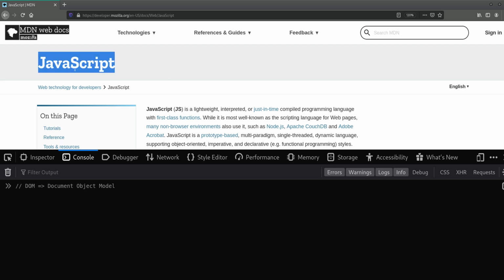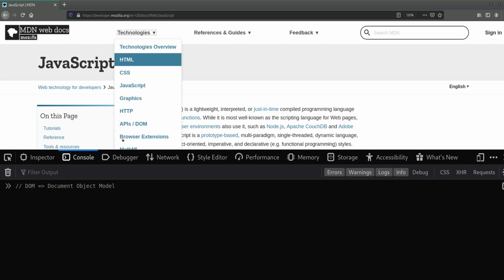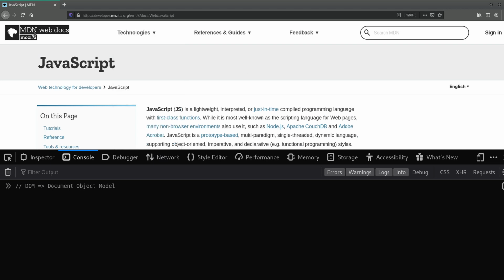Like this header here, or this text, or this search box, or this menu, or this logo, all of that are elements on the website, and we might want to change them. And that's what you can do with JavaScript.